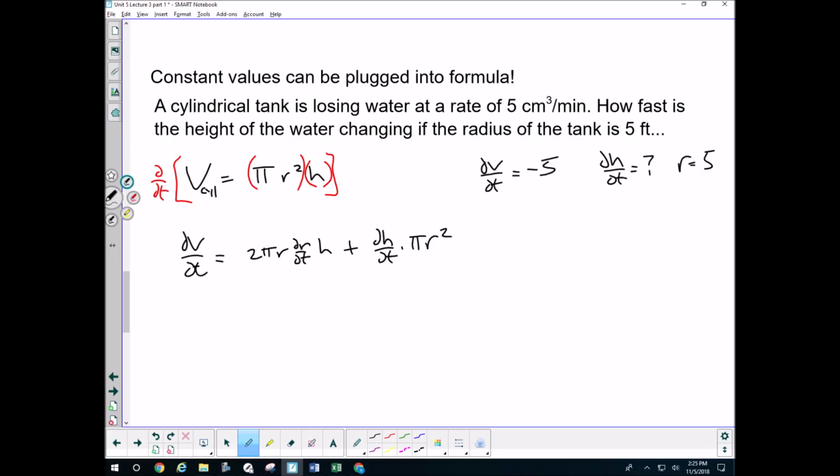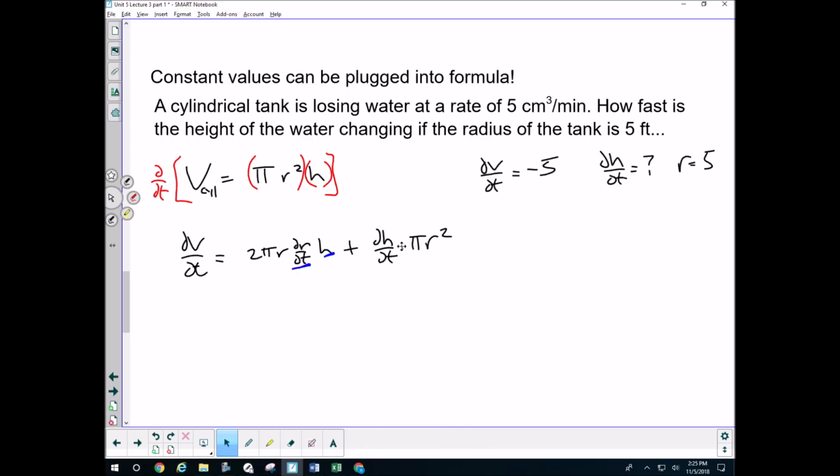I'm not given h, and I'm not given dr/dt. It's like, man, they didn't give me enough information in the question. They actually did, because I know what dr/dt is, and since I know dr/dt, h won't matter. Okay, but it appears that it's completely missing. I don't know what this is, it's not given to me. I don't know what that is, it's not given to me.